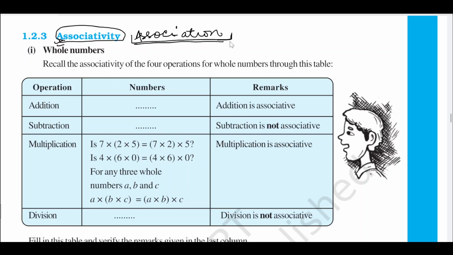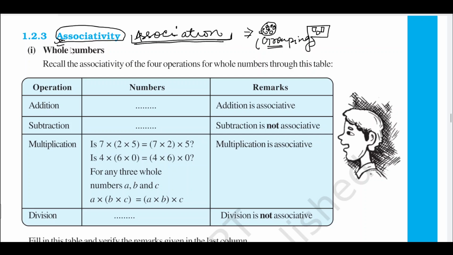Association is a group of people that works for a certain cause. You form certain groups of people, and you say they are associated for a suitable cause. It's like grouping. Association is like grouping of something, anything. It can be anything.